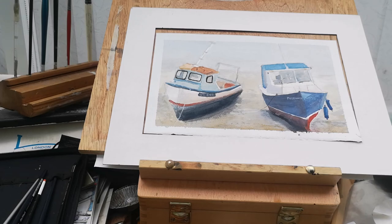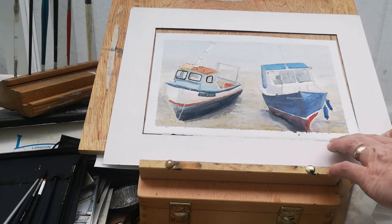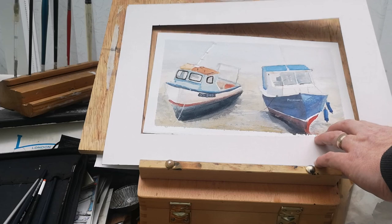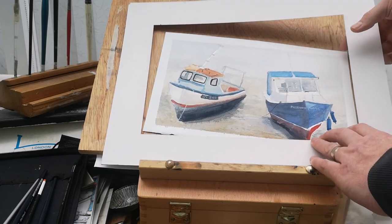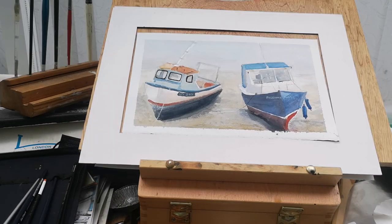Okay, this looks like the only mount that I've got that is a similar size. In fact, let's see if I've got a frame. Just gives you a nice idea of what it looks like in this frame. And there we have it, a finished painting. I hope you like this painting. Like I said, it's a painting of boats, realistic, or at least believable, and that's what I've gone for.